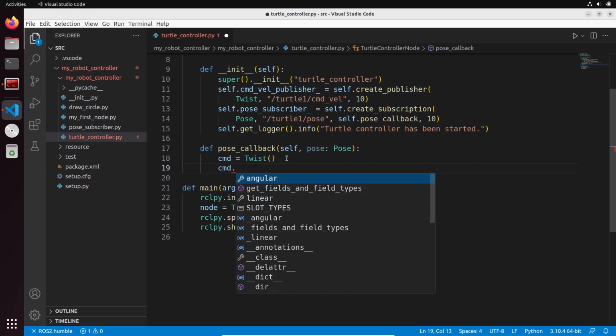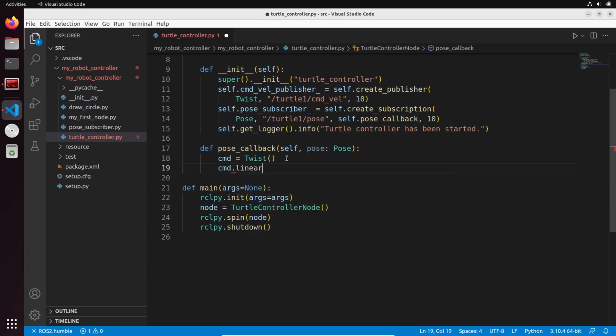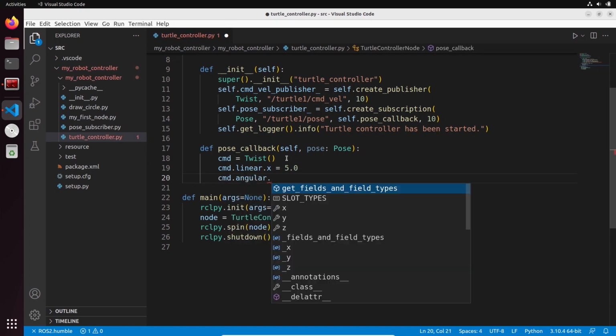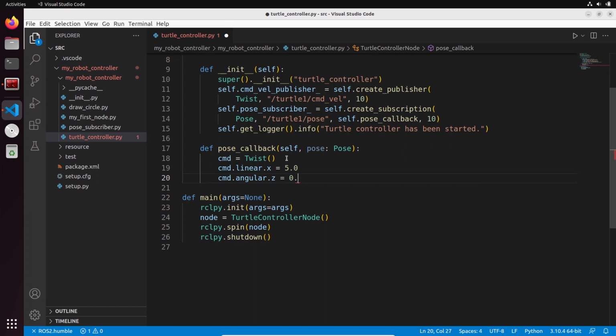For this first step, let's say that we just want to make the turtle go forward, even if it hits the wall or the edge of the window, that's okay. So I'm going to do command linear dot x is equal to 5.0 as a velocity, and then command dot angular dot z is equal to 0.0.